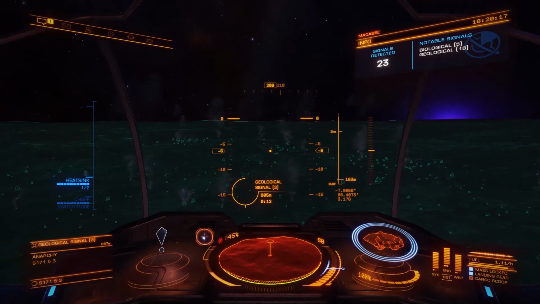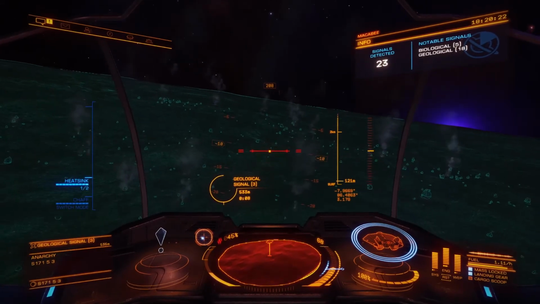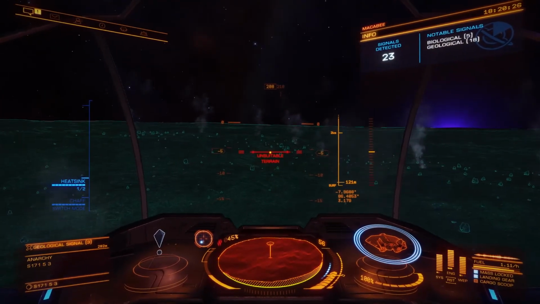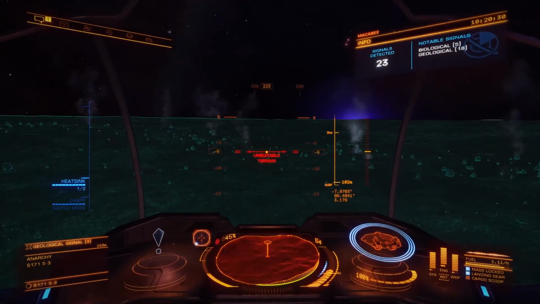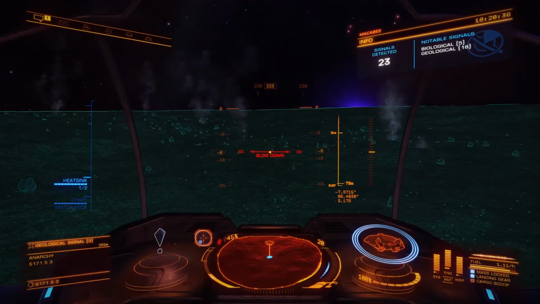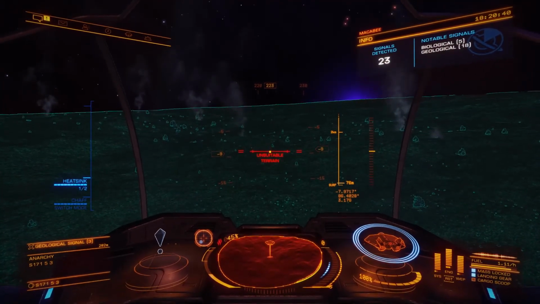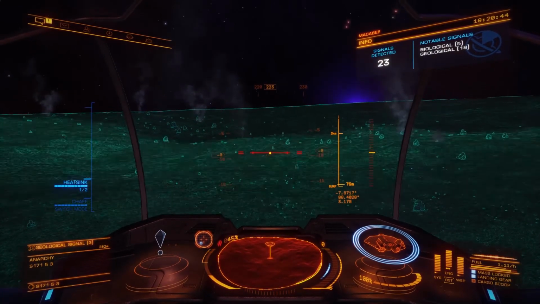Right, so I'm going to try and make a landing on this high gravity planet. So let's hope it goes well. I'm used to doing landings on low gravity worlds, so can we hover? Yes, we can. We can still hover. Don't just get sucked down onto the planet.